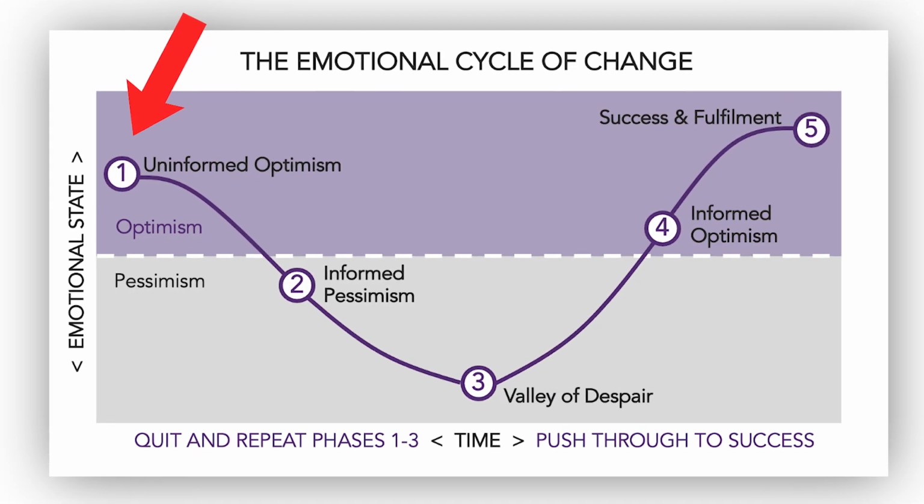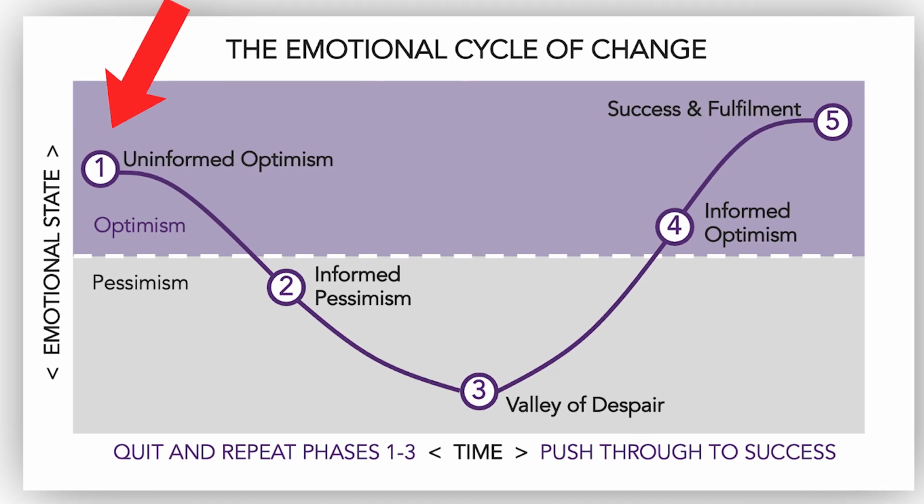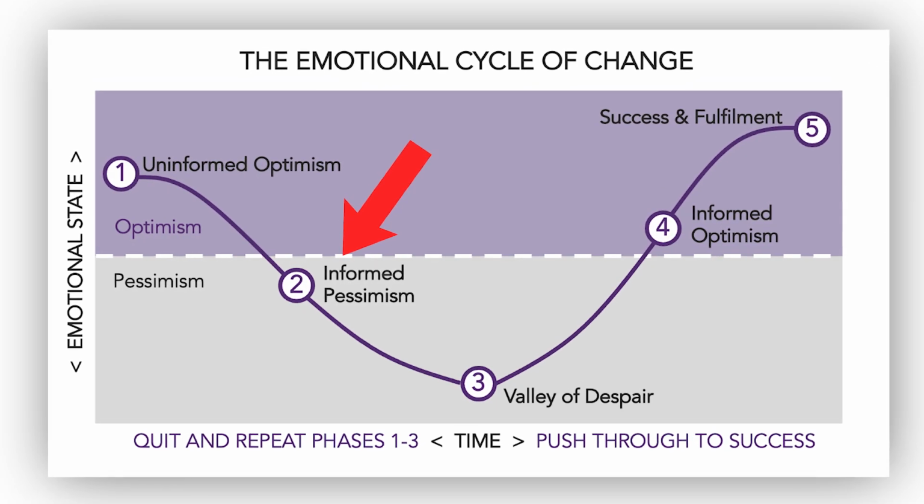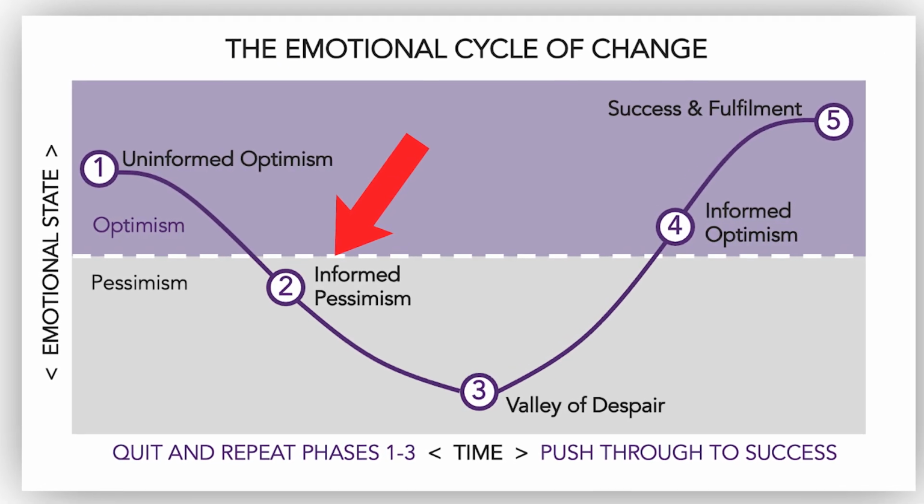When you start anything new, there is a stage called uninformed optimism, and that is where you just go for it because all you've heard is all the benefits and you're super stoked and it's just really exciting. Then right around the corner, when you start to actually learn a lot of the information, it becomes informed pessimism. And that's where a lot of people die out because they're finally starting to see some of the hurdles and they just don't want to deal with it.